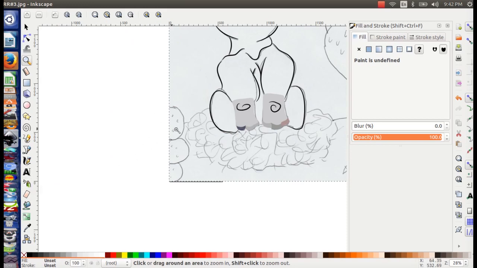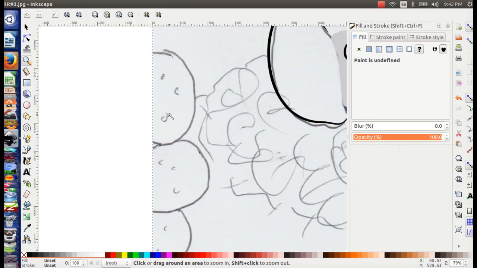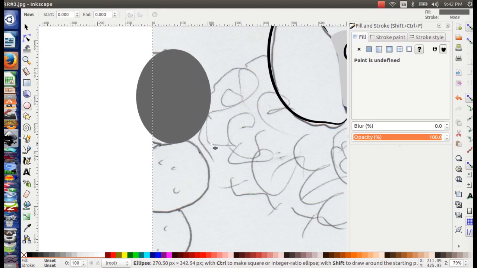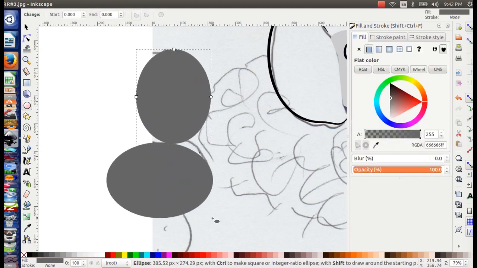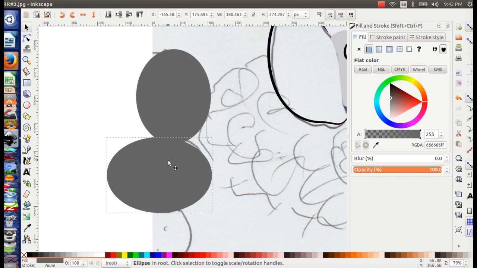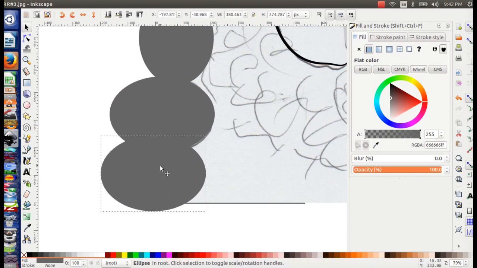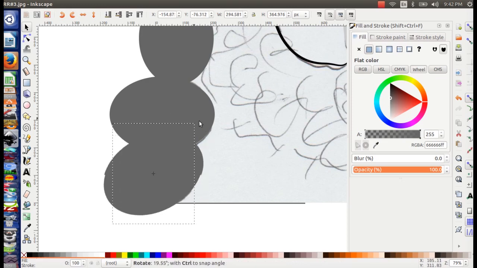Now, for something like these stones, let me show you how to do it. Oh, are these eggs? These are totally eggs, aren't they? I didn't even realize that. Okay, so I'm going to do an egg there. An egg there. I'm assuming these are eggs. You didn't tell me what they were, so I'm guessing they're eggs. I'm going to copy and paste and put an egg there. And by the way, if you double click on your shape, you can rotate it.